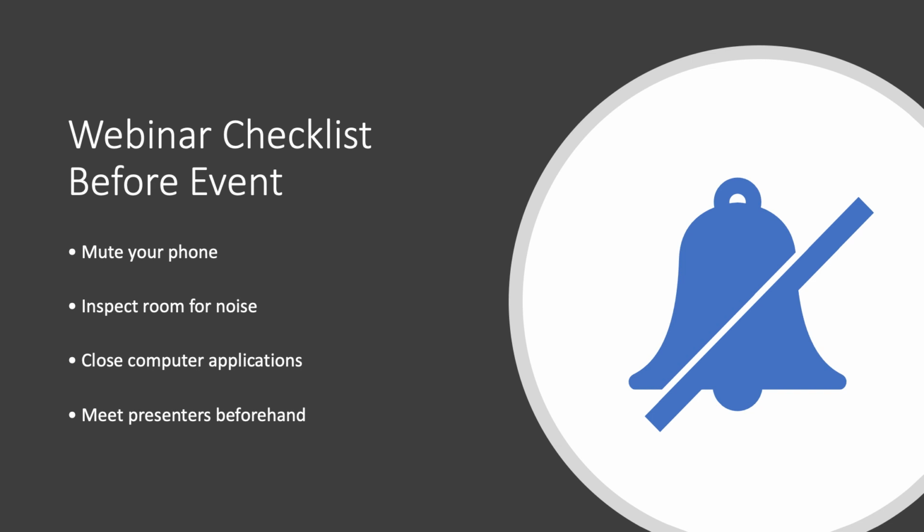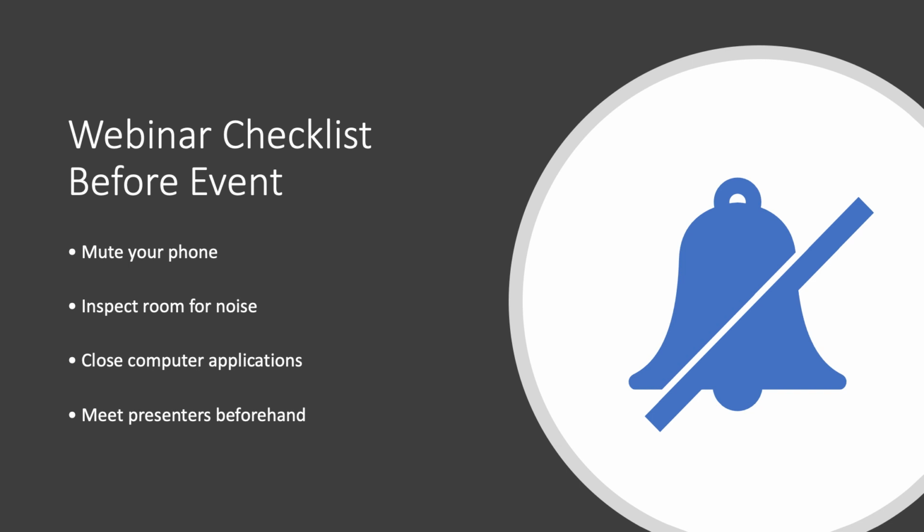Inspect your room for anything that produces noise. If you're in your office or at your home, turn off fans, alarms, any other electronics that make noise. Be mindful of barking dogs, squeaky chairs, and other sources of noises that are not electronic. If you're in an office space, alert your coworkers to keep quiet during your webinar or make sure you're in a location with no other people.